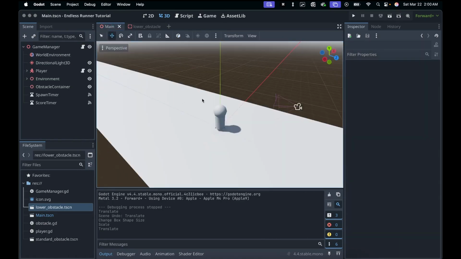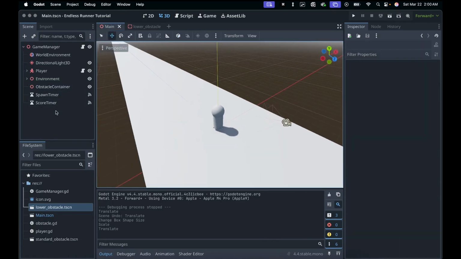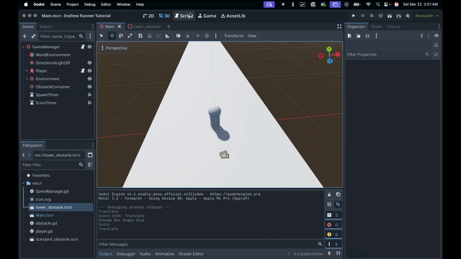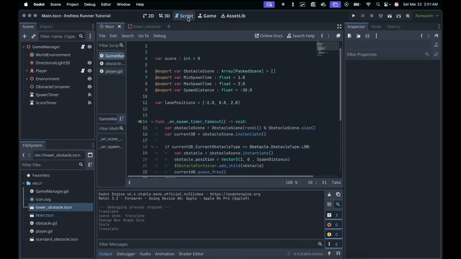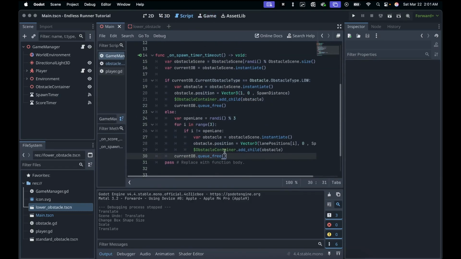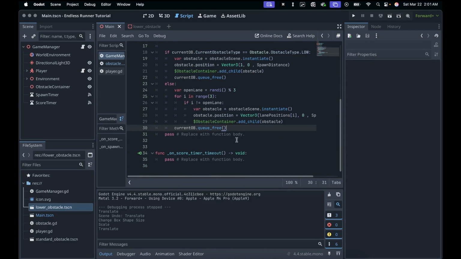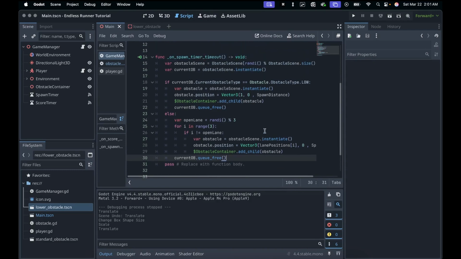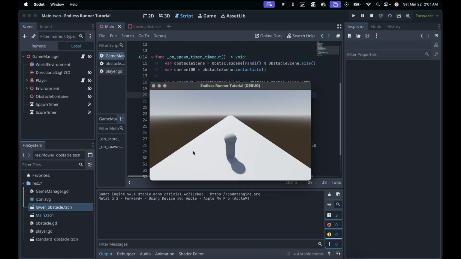And now I'll come into here, come into main, and let's see what's going on. So 1 means that it's probably spawning not in the center. So if we come to here, let's see. Well, that would make sense because 0 is the center, not 1. So we'll set this to 0 and save. Now we'll hit play and let's see what happens. And there we go. Now you can see our character just kind of hops over it.